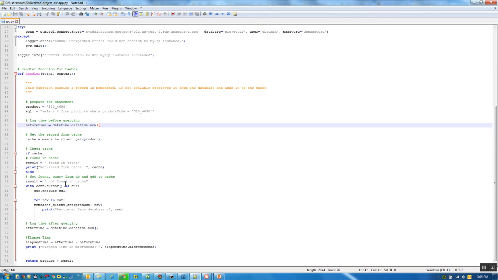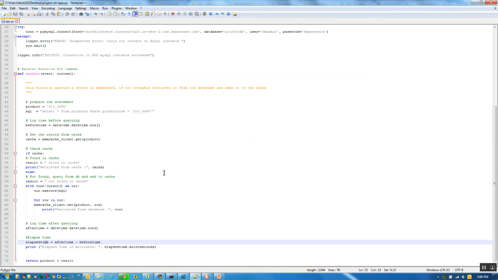If not, it's going to query the database, and then it's going to add this record to the Elasticache cluster, and then it's going to log the time after it ended. So we can know the time difference between before it queried the cache or the database and after it queried the cache or the database, and that time is reported as the elapsed time.